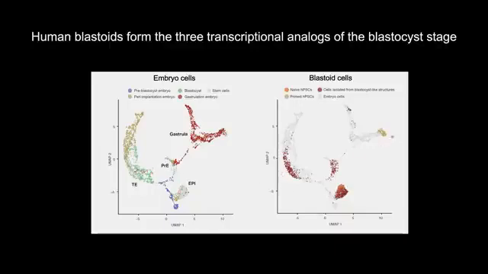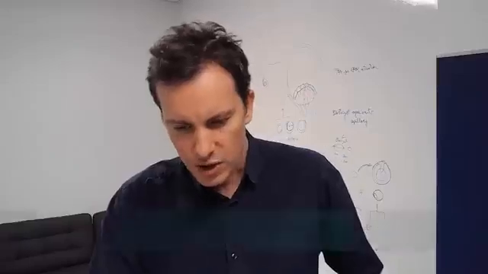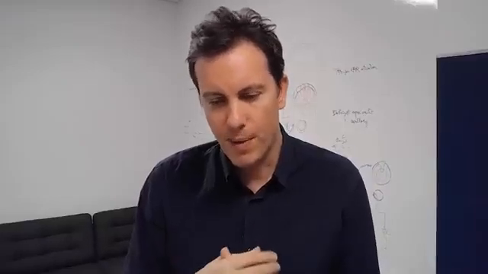We have spiked primed human embryonic stem cells that are very nicely hooking up to the gastrula stage. And overall, we counted that we have about 3% of the cells of the blastoids that are off target. And a lot of them are clustering with the extra-embryonic mesoderm of the gastrula stage. So overall, human blastoids are forming efficiently, timely, according to the right sequence, and they are forming about 97% of blastocyst-like cells.